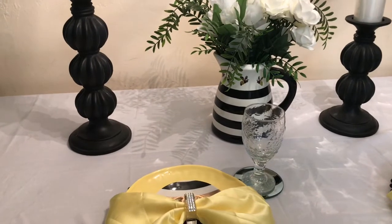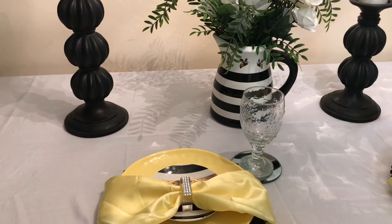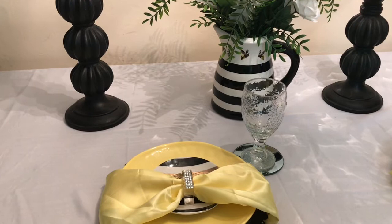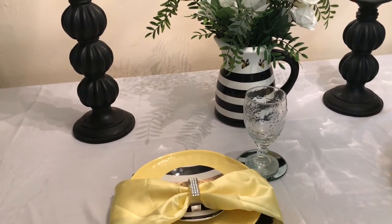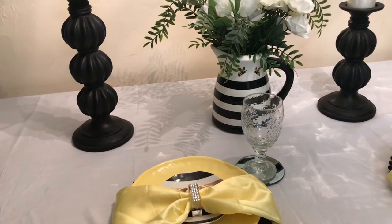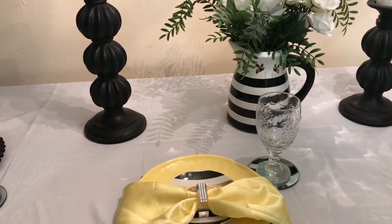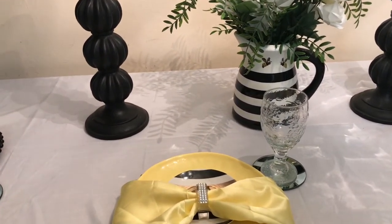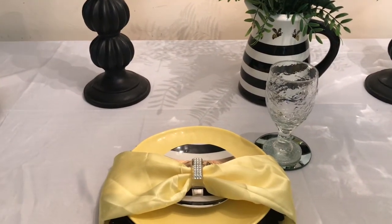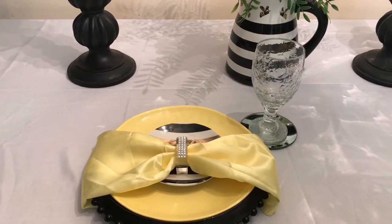Tonight's video will be a tablescape that is hosted by X Place and also Glamorous Alec. The name of this tablescape is called B Tablescape Collaboration. The things that the young ladies would like for us to do is create a tablescape using bees or butterflies. So my tablescape tonight will be bees. So as you can see, my colors are yellow, black, a touch of gold, and white.